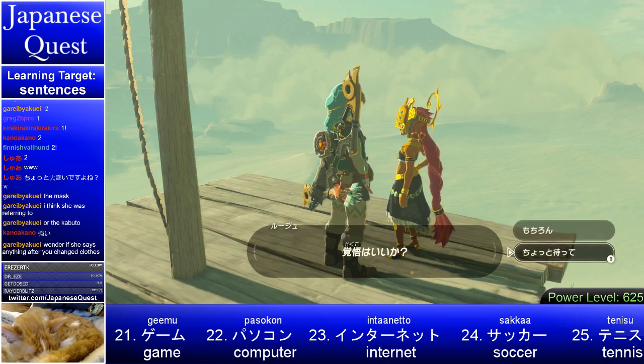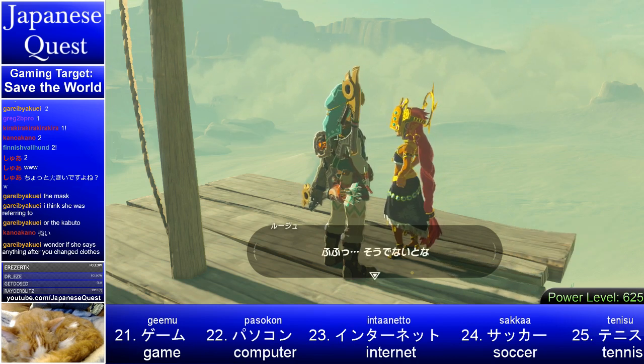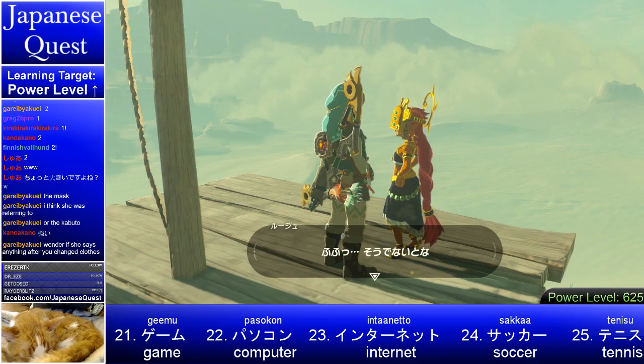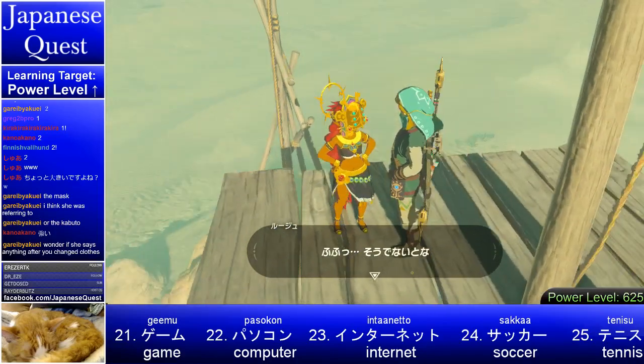Mochiron. Or we can say, chotto matte. Wait a little bit. Or we're ready. I'm thinking we're ready. Mochiron. Of course. Fufu. Although, oh no, do we need to get a sand seal though? That could be a problem.